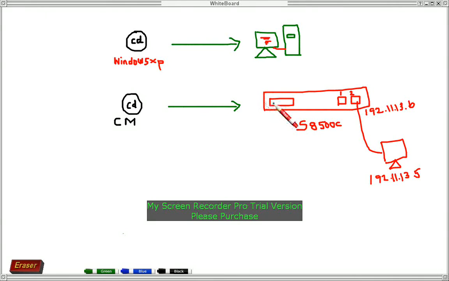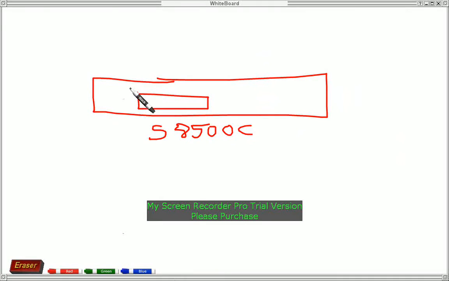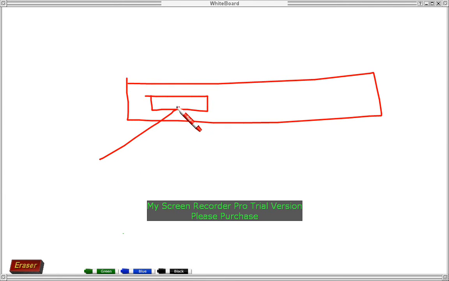So I insert the CD, the CM CD, in the server. This is the DVD drive. Here we put that OS CD, the CM CD. Here we have a small button. After giving the power supply to the server, you have to click this button, and only then will the server start. This is the power button. Insert the CD here and just restart the system.